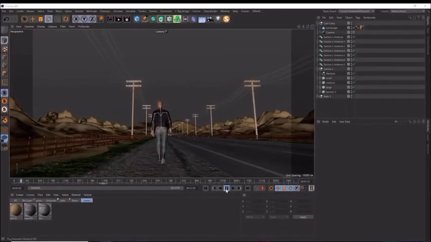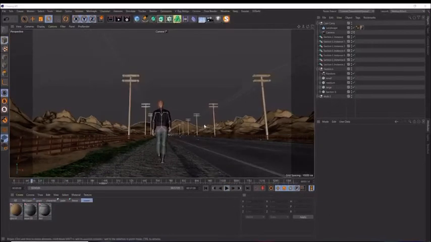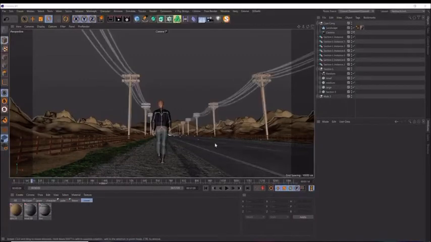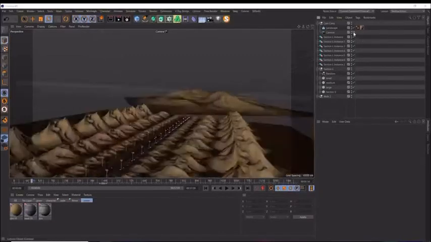We are going to create an extra instance to put out there in the distance, and then we will also reveal the mountains at the same speed that the camera is moving, and that will completely get rid of any visible jumps in the animation. So let's see how that works in practice.